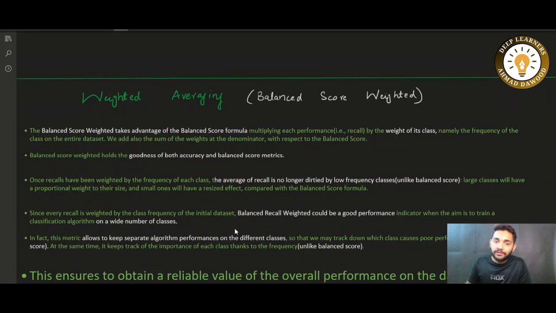So that's why it holds the goodness of both micro and macro scores. In the case of macro average, if some class has a very small number of samples, no matter, you will calculate the score for that class also, and also for the other classes. Then by giving equal weight to each class, you are just taking an average. Then there can be a chance the class which has low frequency will have a lower score because of less surety by your model. The class which has a lower score can decrease or penalize the overall score. But in the case of weighted average, we control the score by their frequencies. So the average of recall is no longer dragged down by low frequency classes.